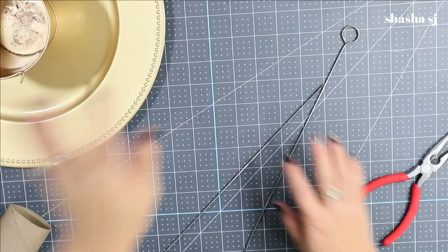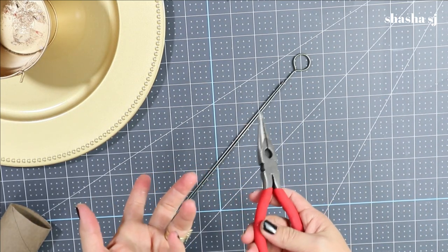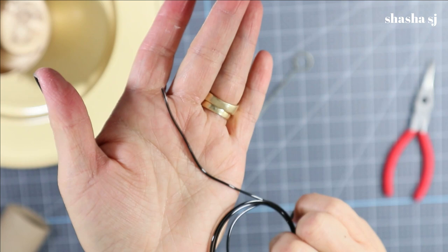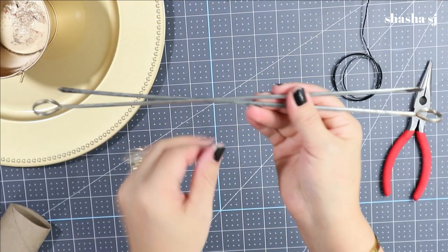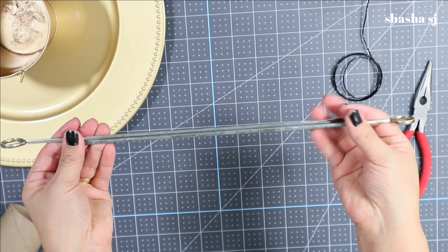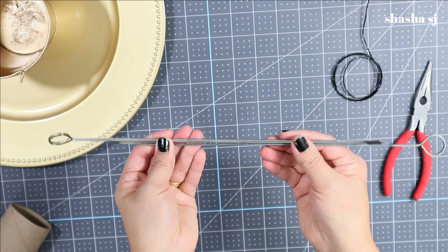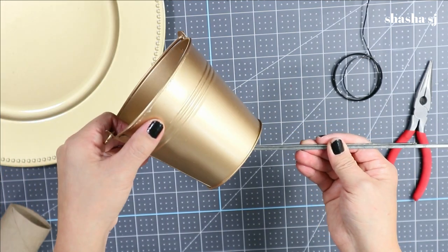All right, so I forgot to mention you kind of need pliers for you to bend it and cut your wire. And I have this. I don't know how big that gauge is, but that's what I have. And I just want to put them in opposite ways, the other end and the other end, so they are nicer. So it holds on this plate and it holds this end on the cup.